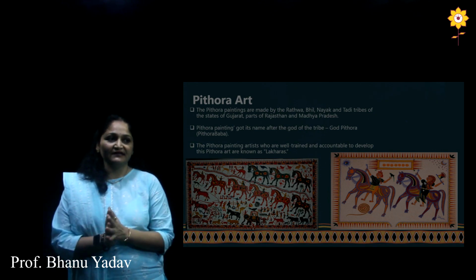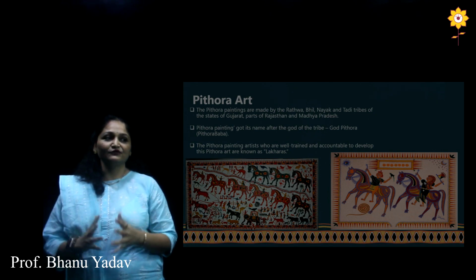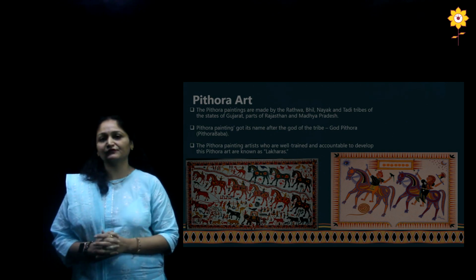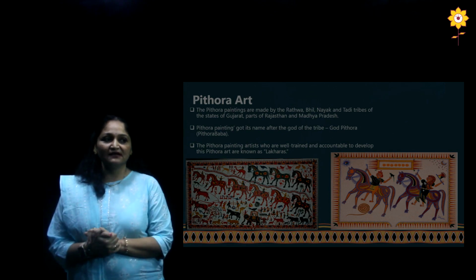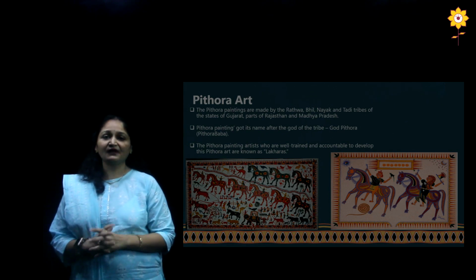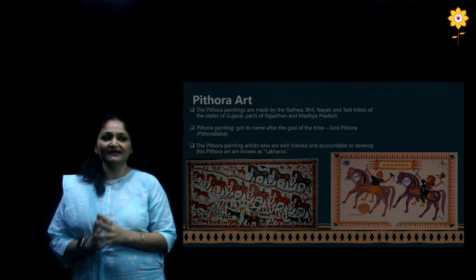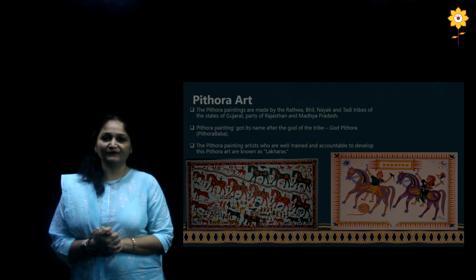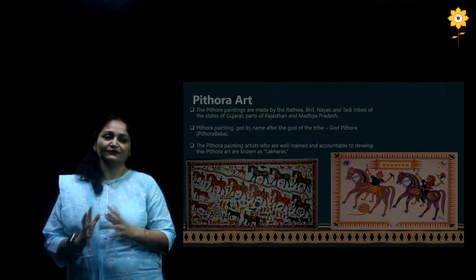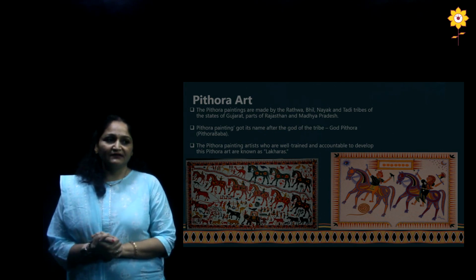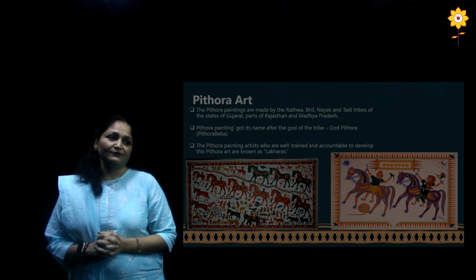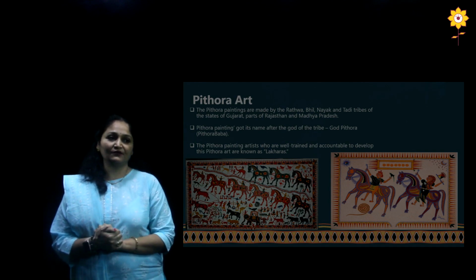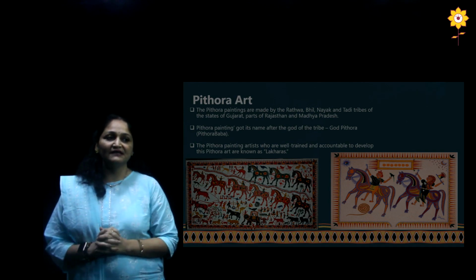The Pithora paintings are usually made by the Rathwa tribes and the Bhil, Nayak and Tadi tribes of the states of Gujarat and some parts of Rajasthan and Madhya Pradesh. Pithora painting got its name after the god of the tribe, God Pithora, who is also called Pithora Baba. The artists who design Pithora paintings are well trained and accountable for developing this art, and they are known as Lakharas.